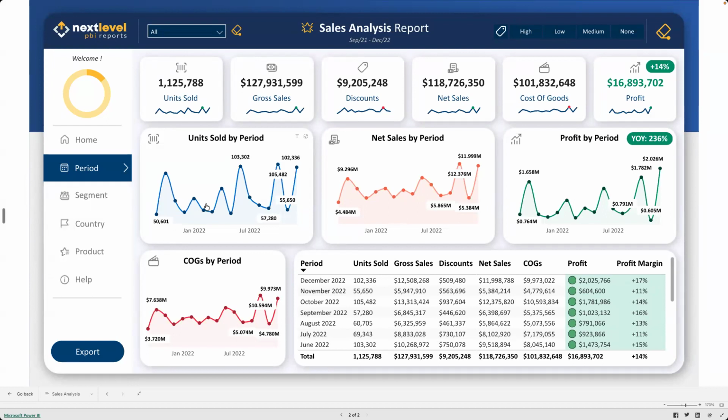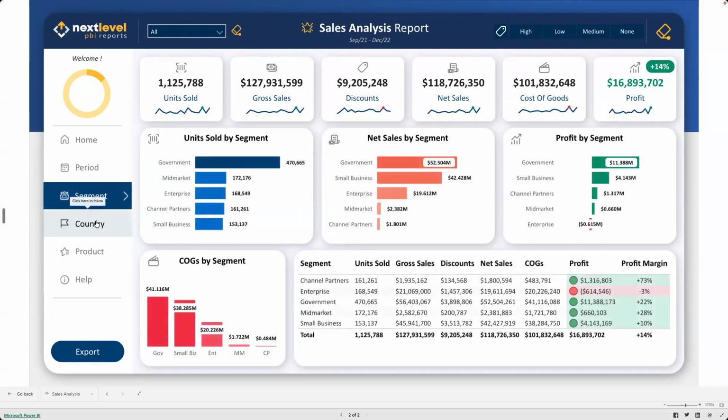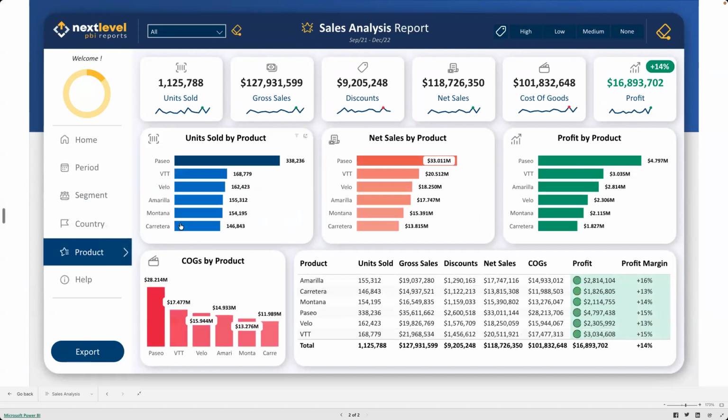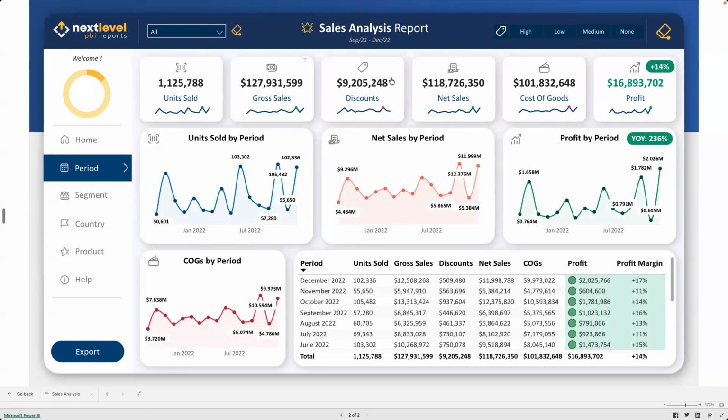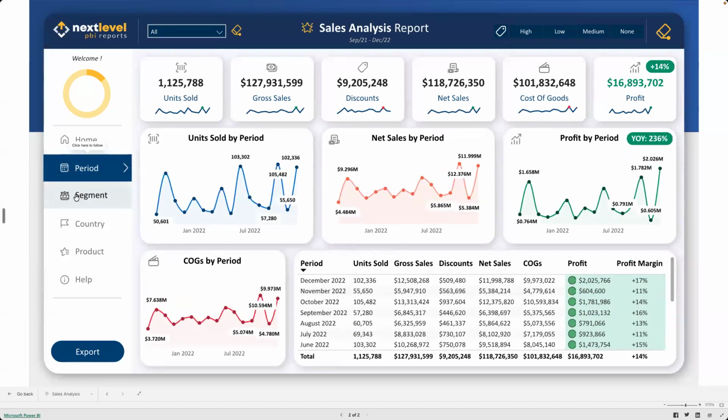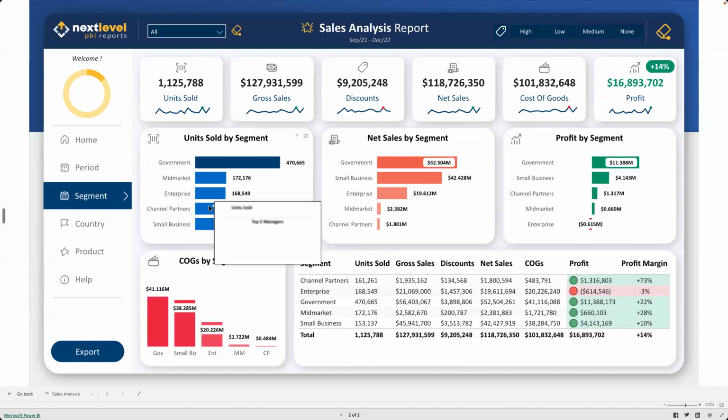So you look at the blocks. I'm on period, I click on segment. I go to country, I go to product. Have the blocks changed? No. And we made sure that the scorecards are the same for every page, such that every page this person goes to, the scorecards are the same, such that they shouldn't always go back to look at the scorecards and come back and look at the chart here, right?